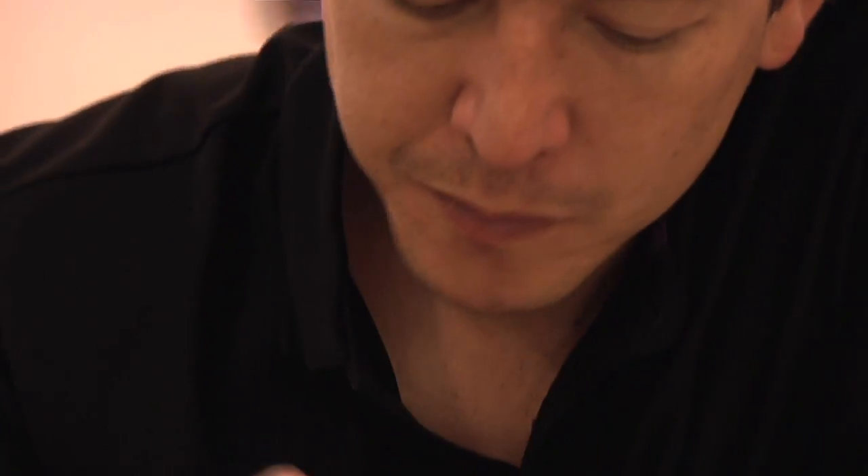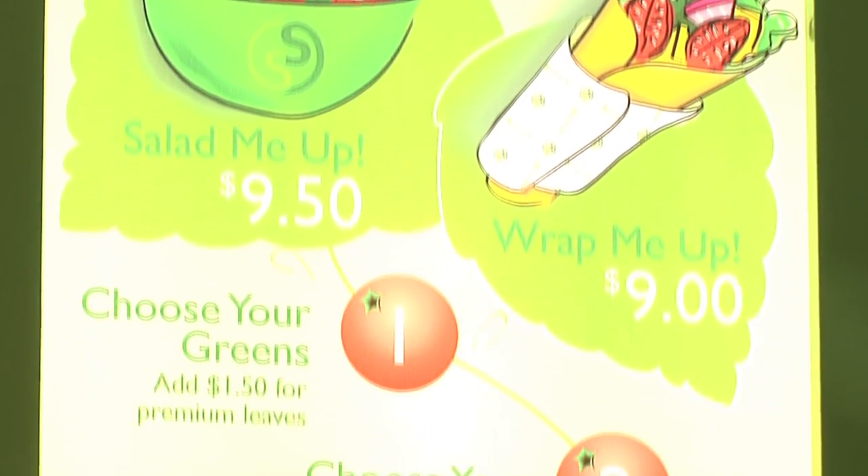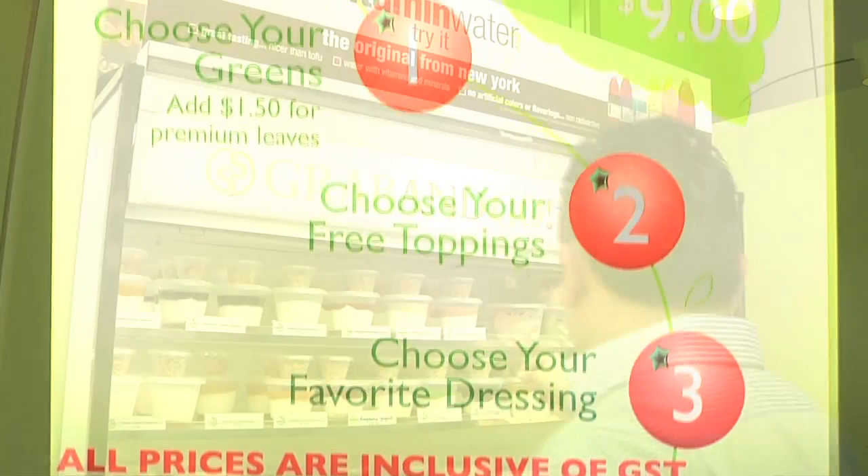Hi, I'm Daniel Desbaillers, Chairman of Salad Stop. We started in 2009, Adrian and I, producing a concept for a healthy eatery. We're in different locations here in Singapore, primarily in the CBD area. We cater for executives who have very little time to eat, and therefore a healthy eatery for them is a must.